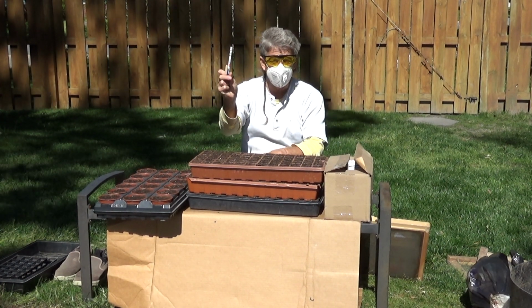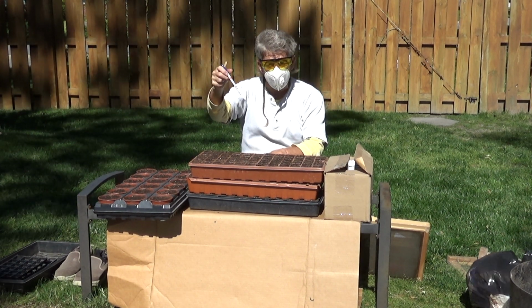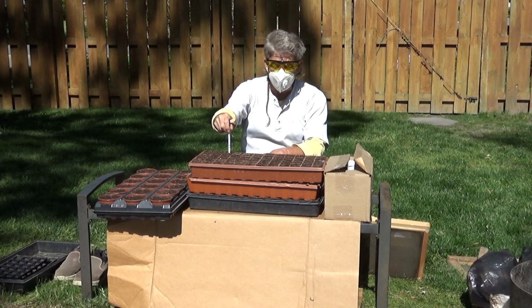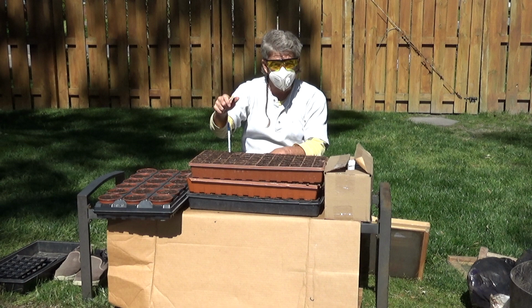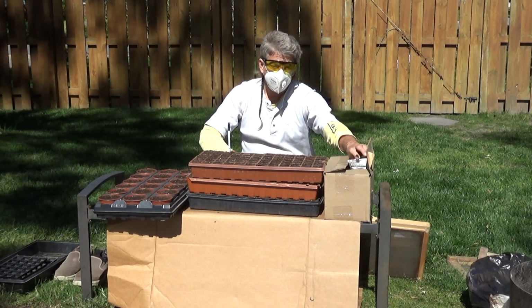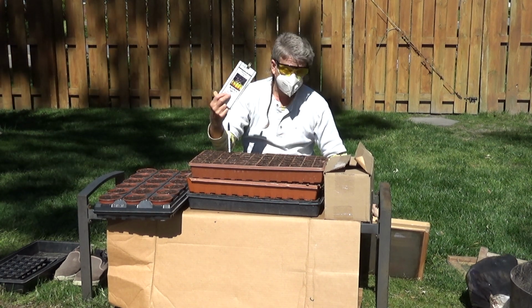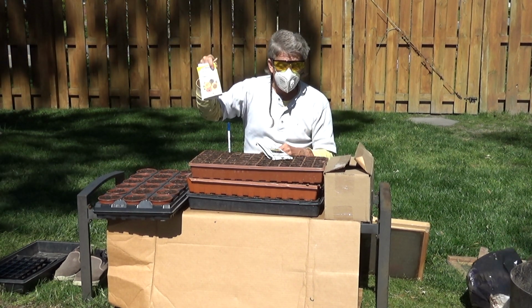I've made a pen, which is marked with 1/4 inch, 1/2 inch, inch, and 1.5 inches, so I can find out how deep I need to plant the seeds. I've saved some of my own seeds. I've also done the traditional route where I bought some seeds.